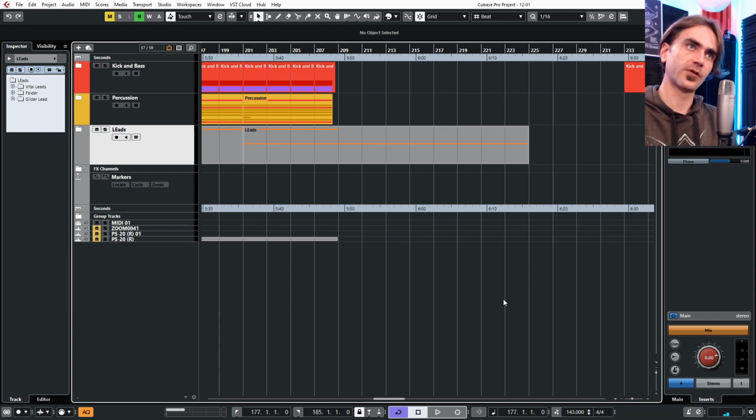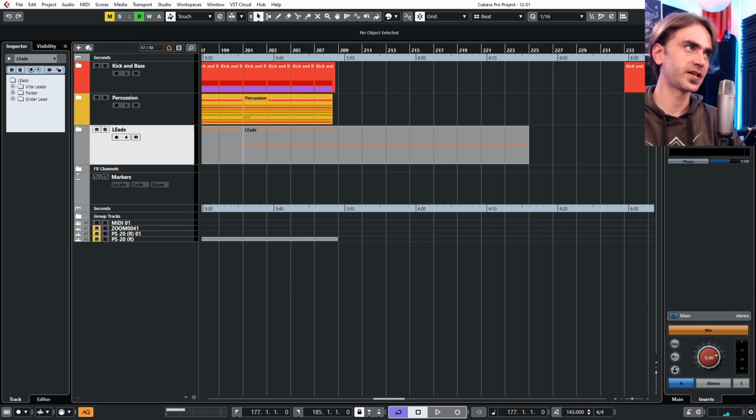So firstly, I want to look at importing loops and samples into the project and a couple of basic principles to keep in mind when doing so. Firstly, I want to look at importing something like a loop that might not necessarily be at the tempo of the project that we're working in, and looking at how we can adjust the tempo to suit what we're doing a little bit better.